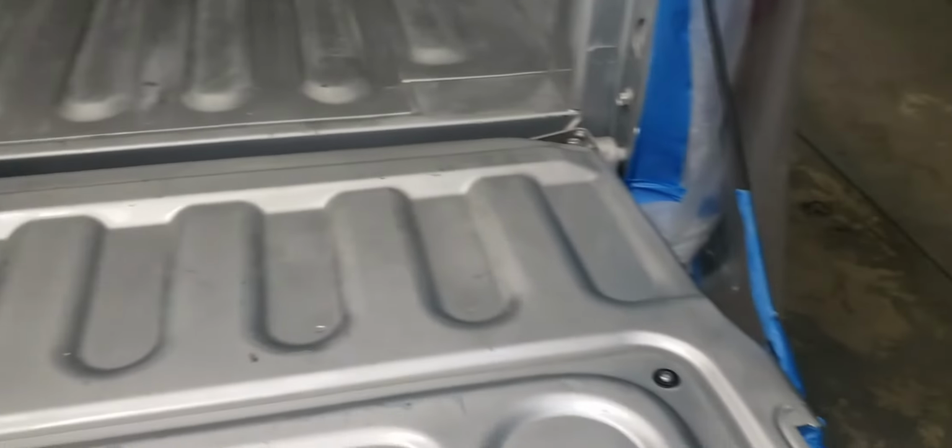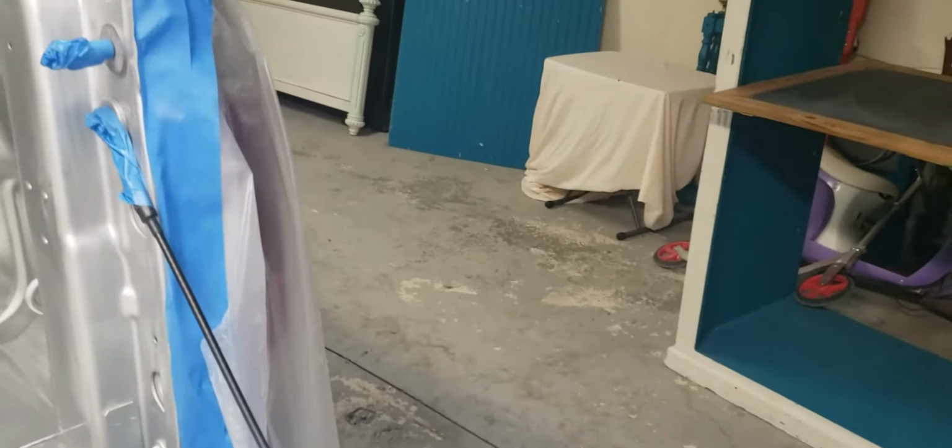Alright guys, got it all sanded down. I got it masked off all over. Even went all the way up to the cab.